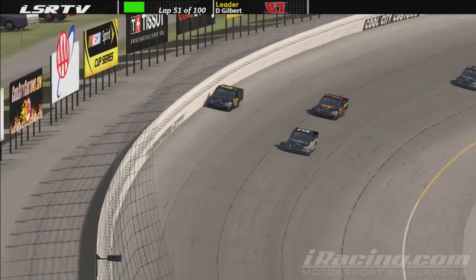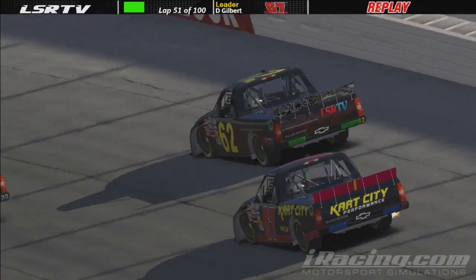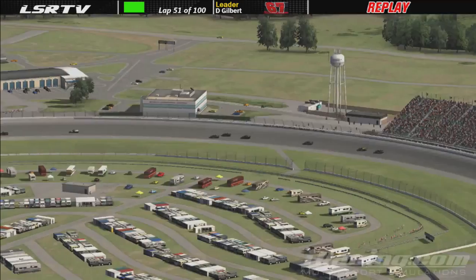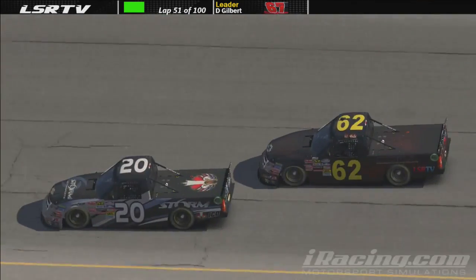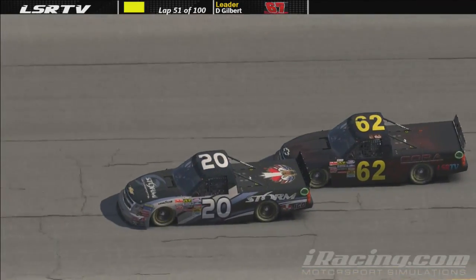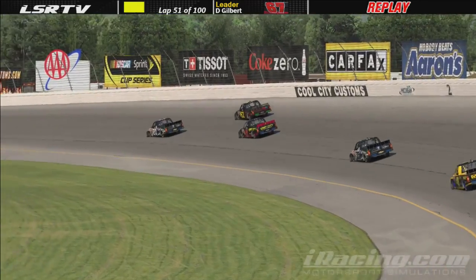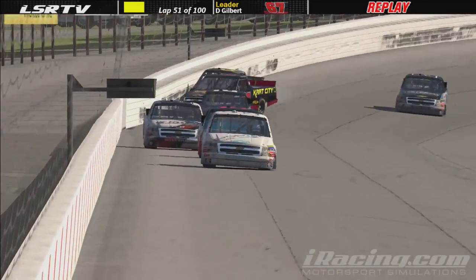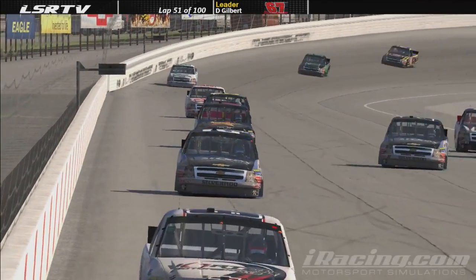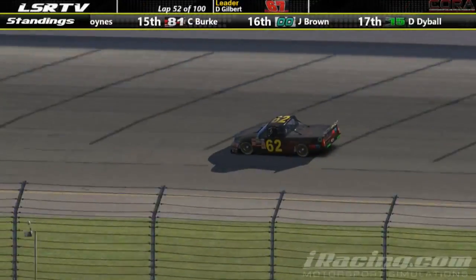Yeah, it looked like the 20 truck there was just kind of minding his own business, and don't know exactly what was going on there with Hale, but Hale looked like he was trying to come down on the racetrack, bumped the rear end of the 20 truck there, and decided to go up to the outside and just couldn't hang on to it. It just pushed him straight out to that outside wall, and lots of damage to the Hale truck. And Damon Gilbert's truck didn't look like it got all that much. He's got a little bit of scratching on the side there, but they did go ahead and throw a caution so they can clean up some of the debris off the racetrack.